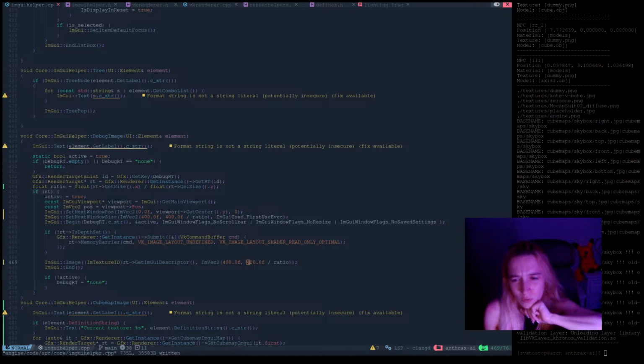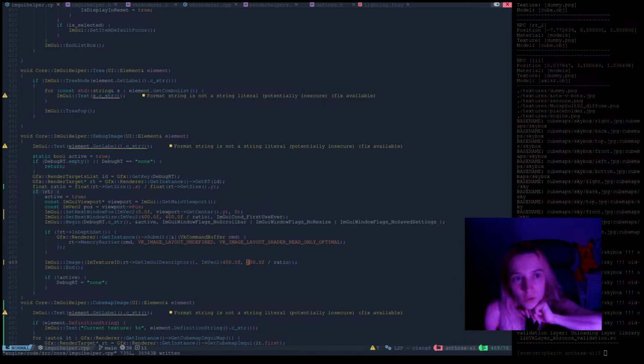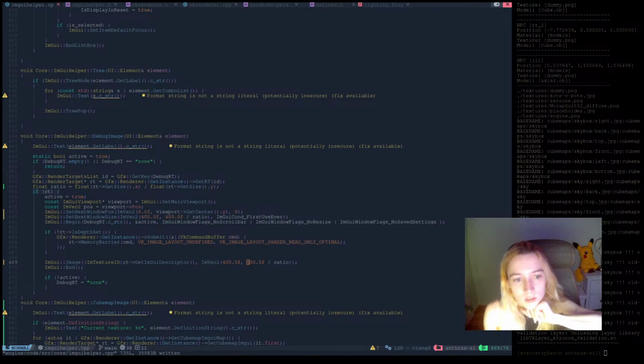Wait, but it's so beautiful, oh my gosh. Okay, let's see. No, it's also expensive. Oh, cube textures. Doesn't exist.